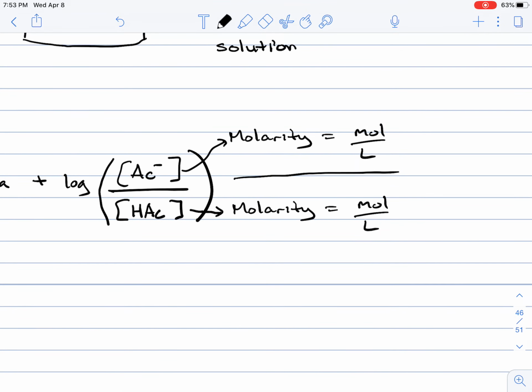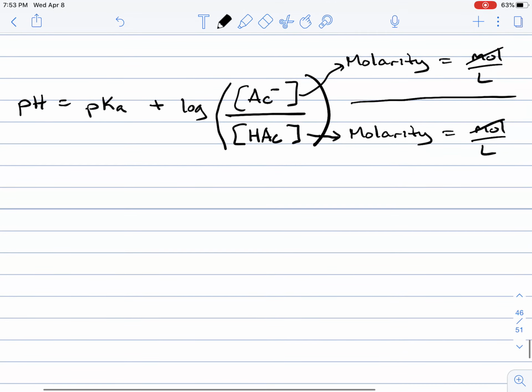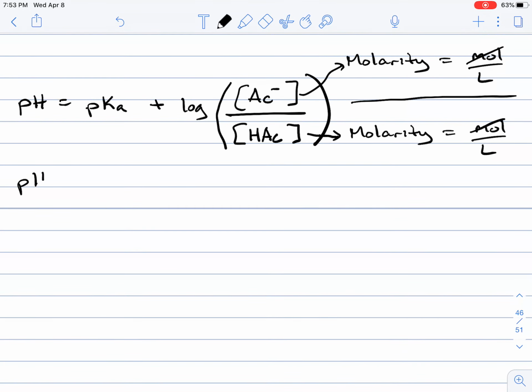And so since we have two concentration units right on top of each other, we can go ahead and cancel some stuff out. So we can cancel out moles and moles. And what we're left with is something per liter, right? So it's 1 per liter. And so the pH is equal to pKa plus the log of the volume of acetate in a per liter unit. And this is going to be the volume of acetic acid in a per liter unit.